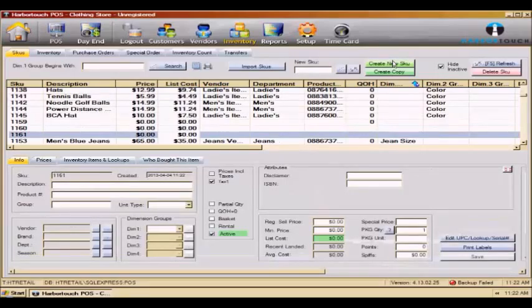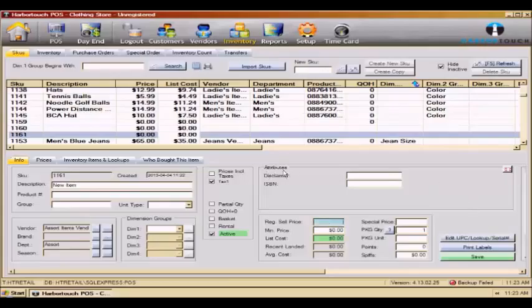If I would like to assign a SKU, I can fill out the new SKU field before selecting Create New SKU. The only information I need to supply is a description, vendor, and department. I am also able to quickly enter common fields such as a product number for my vendor, the cost, or the price.